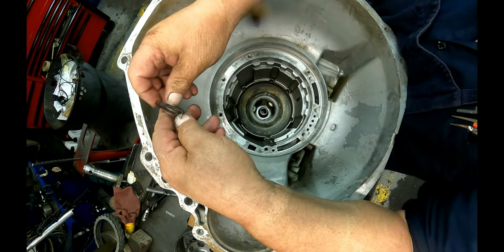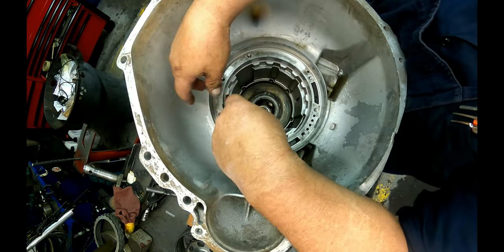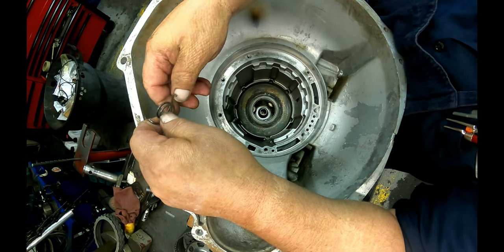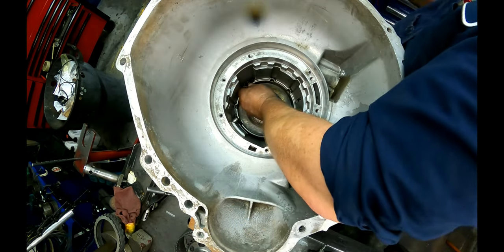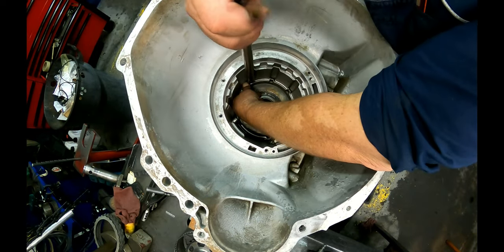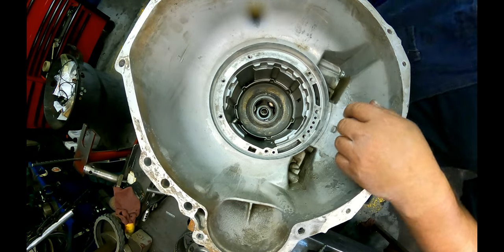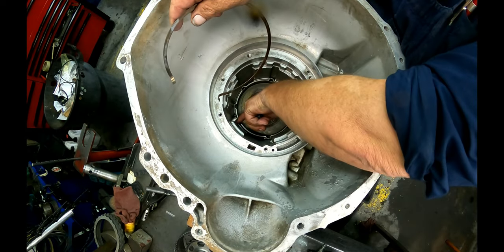Anti-clunk spring. I think Tech Pack, Fits All makes one that you cut a notch in here and it's supposed to help keep it from cutting into the case. This is your factory one. When I went to the 470W, they recommended that you put the late style one in. To me, they all are just as bad as each other. I don't bother to replace them. You want to put that down past where the snap ring goes. We've got our bands up. They're going to go here and here.